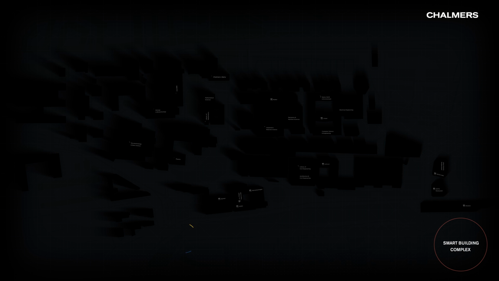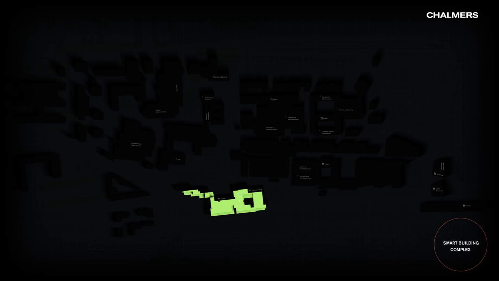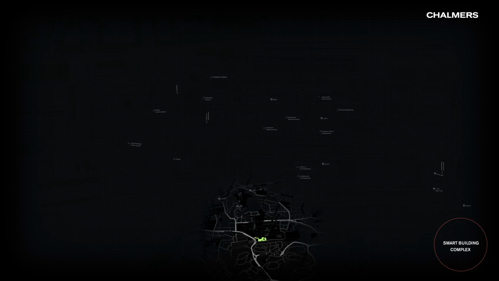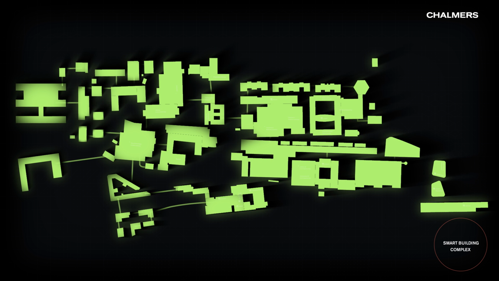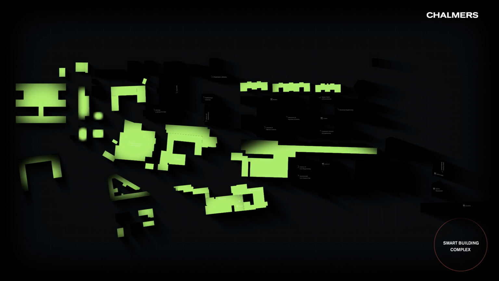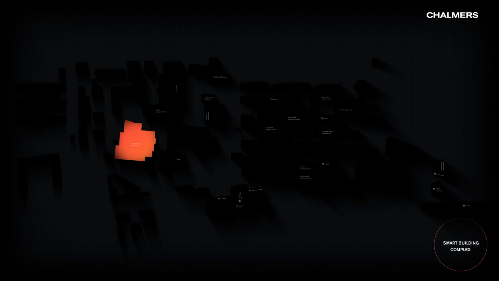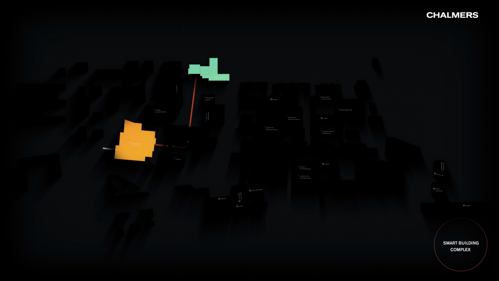So, what is a smart building complex? Here's the idea. Most of the world's resources are consumed in cities. Here, the impact of a single green building is tiny, unless supported by sustainable infrastructure, and culture for that matter. So by focusing on this entire campus area, we hope to save more energy than if each building were to be optimized individually. For example, the excess heat from cooling this building can be used to heat this one, or this one.